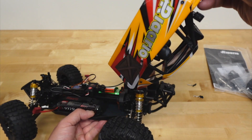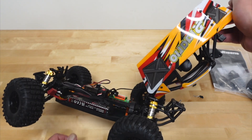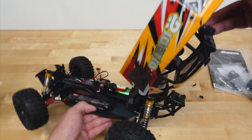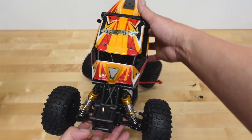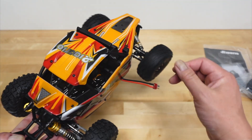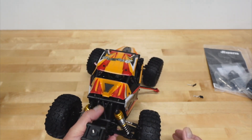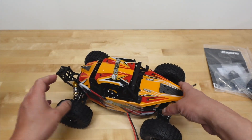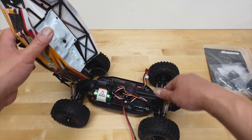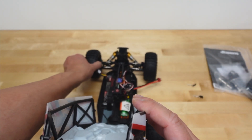Looks like a nice little vehicle. I do like that it has a slipper — very few of these vehicles actually have adjustable tension on one. No center diff, so tuning it will make a huge difference in the way it drives — you'll get way more traction and not spin out as much. Differentials front and rear feel like they're grease filled, maybe an open diff. Shocks have pretty good damping with oil in them — definitely thicker oil in the front. A little bit of toe out, maybe something you want to adjust.